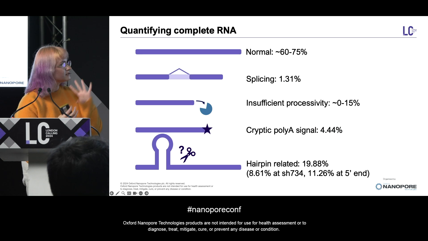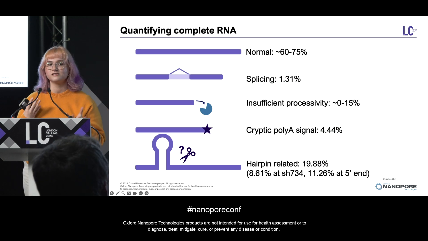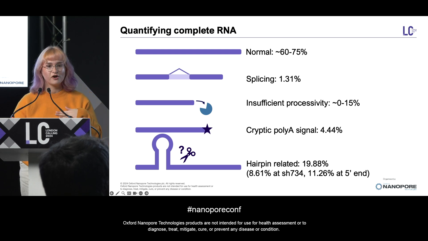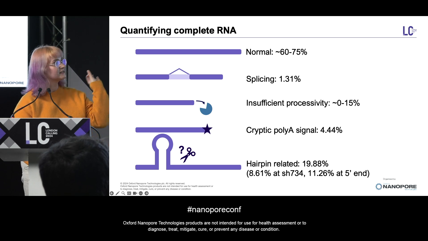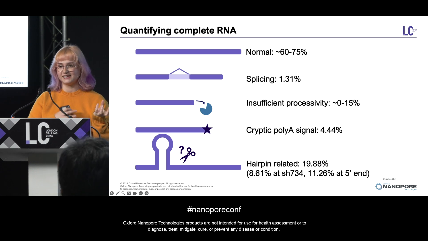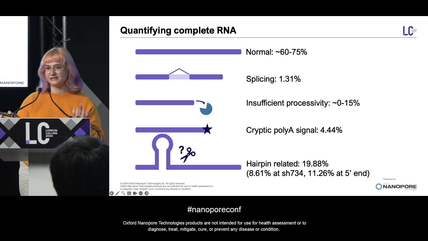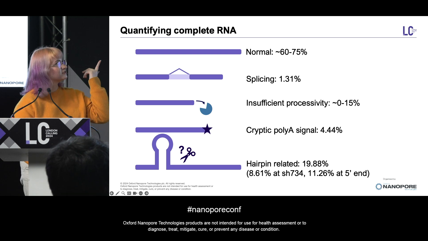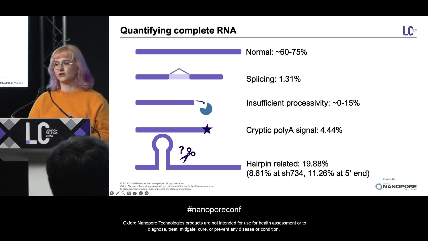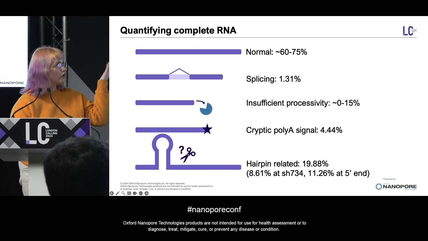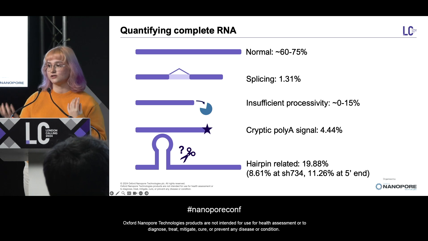Using the results of these experiments we can summarize and try to quantify how much of our RNA was actually complete versus not. We can't put an exact number on how much is normal because we can't tell the difference between RNA degradation and incomplete RNA polymerase processivity, although we probably assume that RNA degradation is a bigger contributor, so the percentage of normal reads is probably closer to 75 percent. Still, it gives us a good indication of what we might want to address when we try to optimize our vectors.